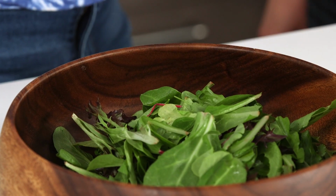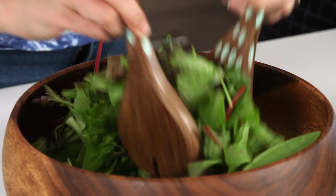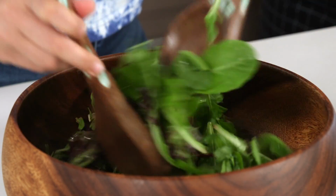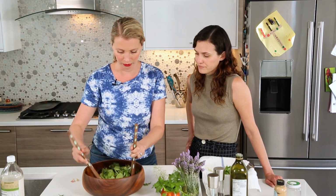So then you throw your greens on top and anything you want, and then just use this or some tongs or whatever, and you're just tossing it to get everything coated until every leaf is kind of shiny and glossy and covered in your oil and vinegar.